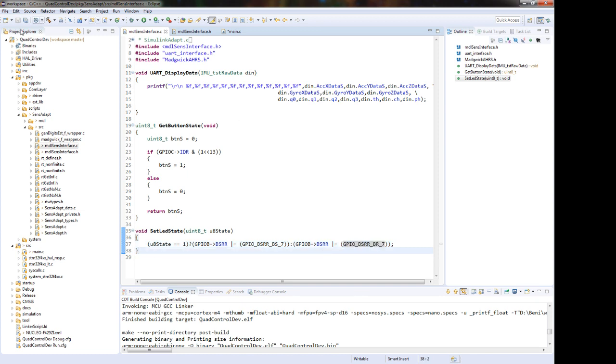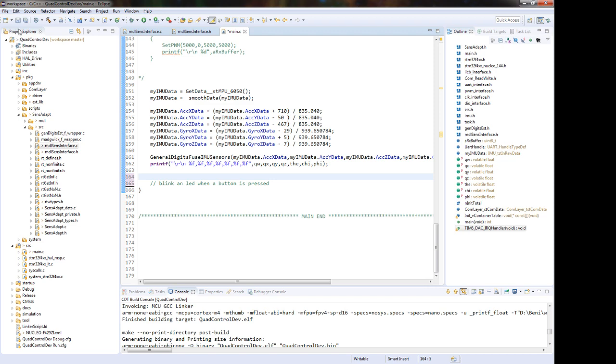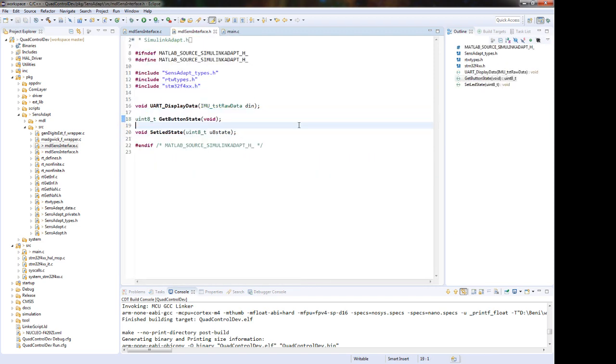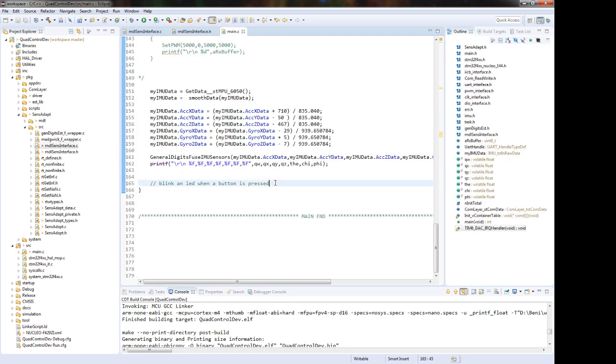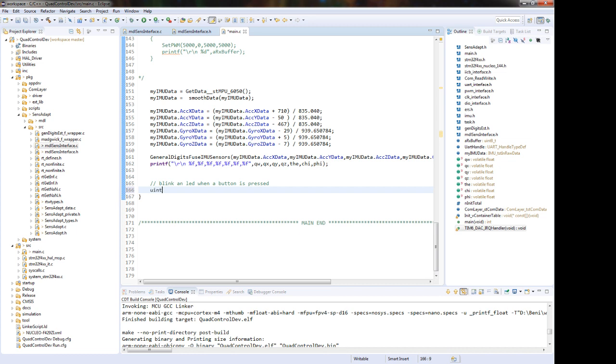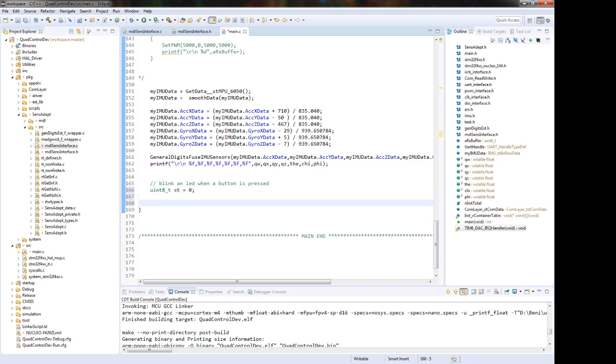Good. Now let's make a short test. So I have the prototypes predefined, so we are good. Then we will go here and declare a variable, state equals 0.